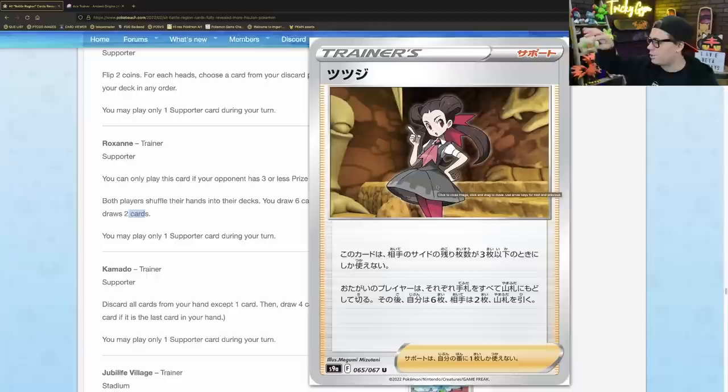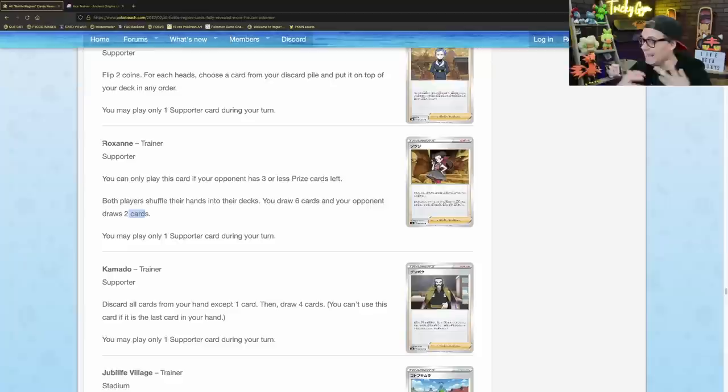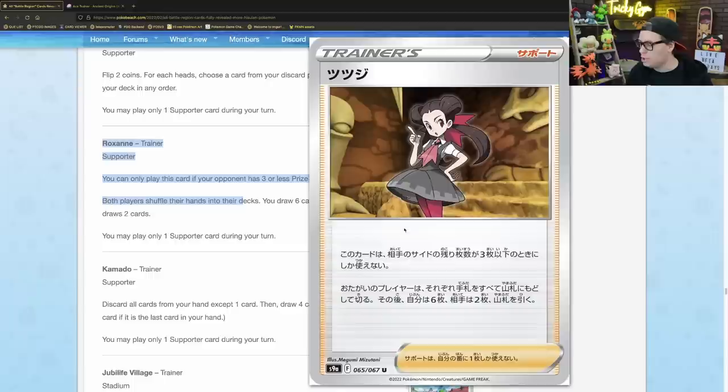However, opening Roxanne in your opening hand will feel absolutely terrible, and you will be upset that you don't have a supporter that just draws you cards on turn one, like Marnie. So all in all, Marnie is just better than Roxanne, but Roxanne could see play as a one-of in Inteleon that can search it out at the right time.